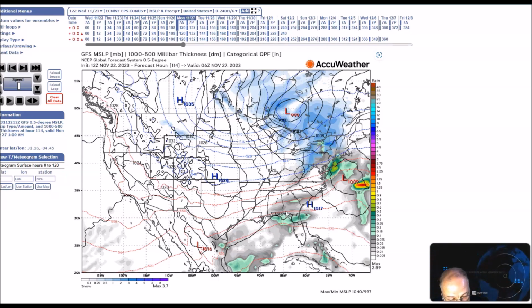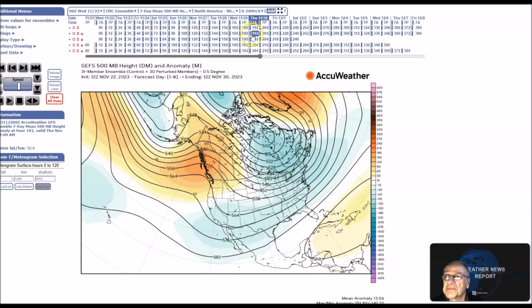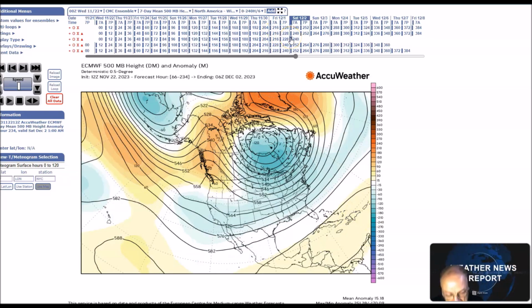Okay, we're going to look now at the period for November 30th through December 4th. And the flow remains generally unchanged. We still have our ridge here building across western Canada. We have above normal heights here. They're starting to connect a little bit. That's what we need to get the cold air into the U.S. And we have a broad trough here across much of the country. We have a little bit of a split flow here in the west, so we'll have energy coming in here and energy coming across this area here. It could be an active period.